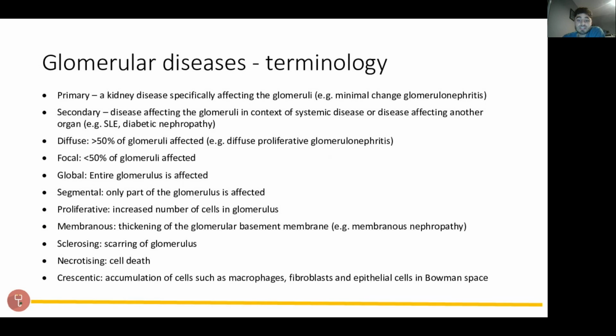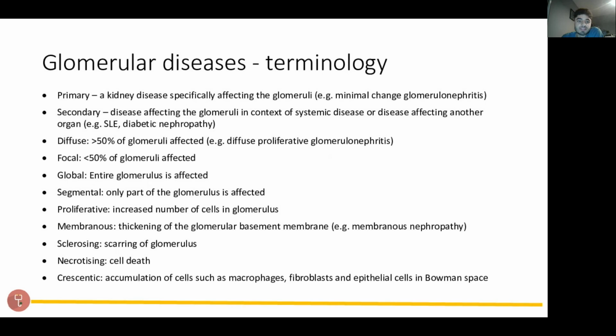Now, this is a good slide. I would screenshot this. I'm not going to talk you through it. But what it does do is it helps you understand some of the terminology behind the names we're giving these diseases. So, for example, focal sclerosing glomerulonephritis. Focal means less than 50% of the glomeruli are affected. Sclerosing means you've got scarring of the glomerulus, and then you have a glomerulonephritis. I would just pore over this, get a bit familiar with it. It can help with some of the histology as well. And I don't know if that comes up in your SBAs or not, but it did in ours.